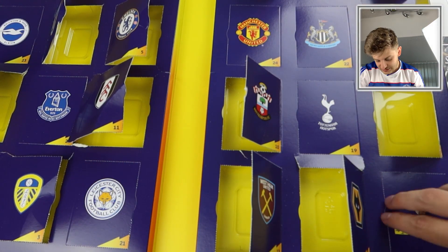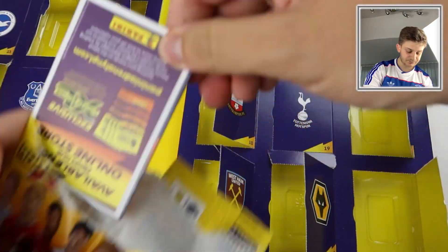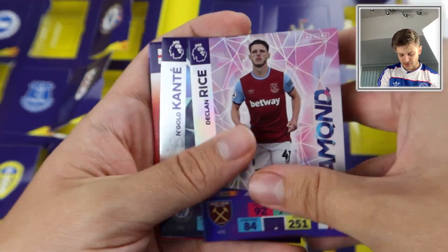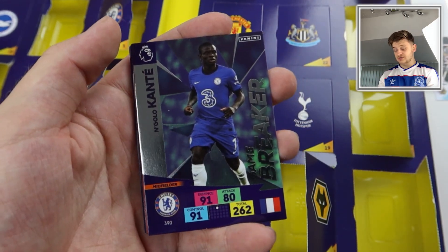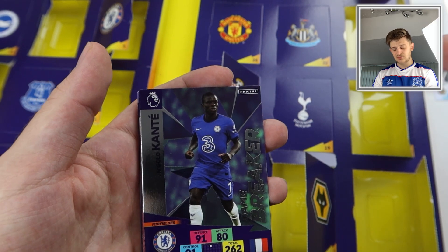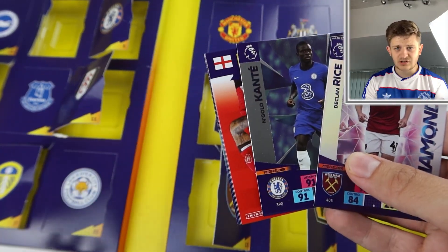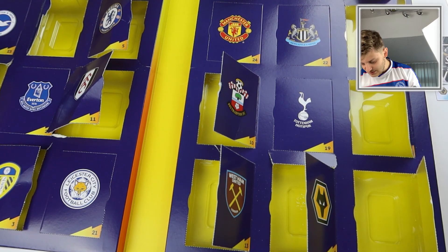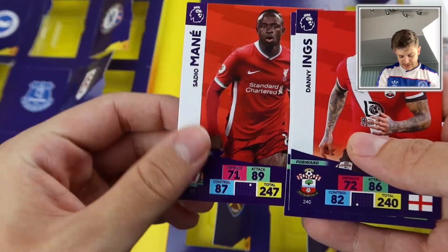Door number fifteen is right in the bottom right with the Panini logo on it. We have a Declan Rice Diamond Card and Kante Game Breaker — another Game Breaker, really really good luck! This product might be my favourite so far from Panini: £20 for 20 packs, plus two guaranteed limited editions, and we seem to be getting more insert cards than usual. And then Danny Ings, Joel Linton, Fabianski, and Sadio Mane for Liverpool.